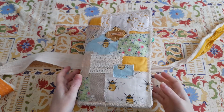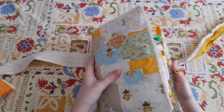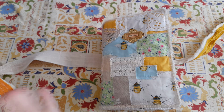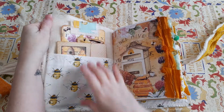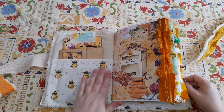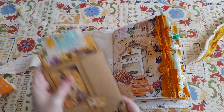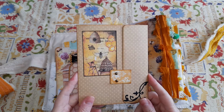Like I said, this is Susan, and there she is in all her beautifulness. Lots of vintage pieces in this as well, but lots and lots of room to actually write in. So the inside, there is a plain sort of canvas back there, and then a large bee fabric pocket that runs on both sides of the journal. In this front pocket is this cute little ephemera folder.